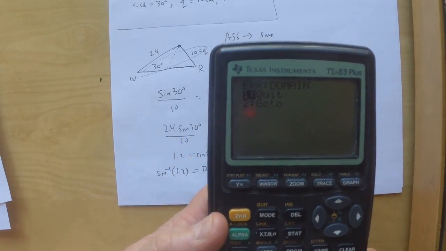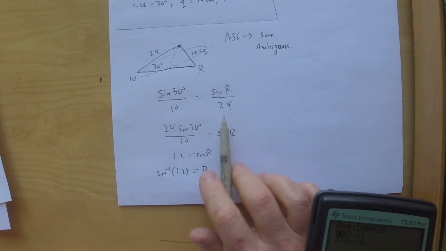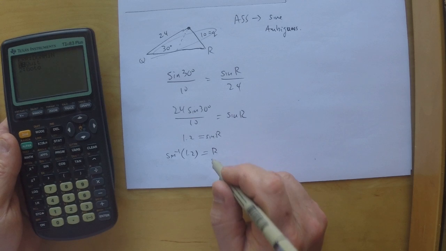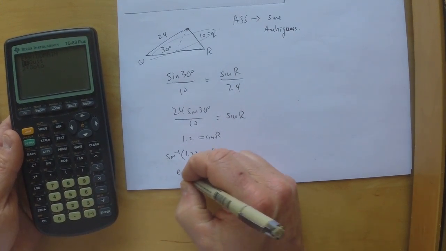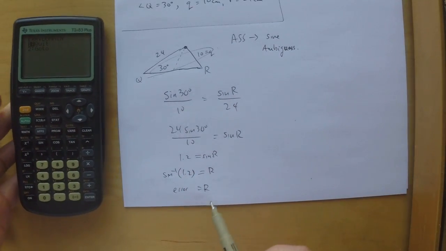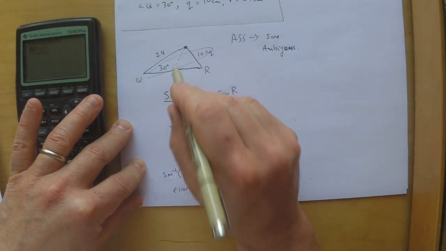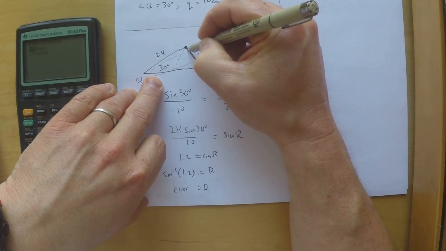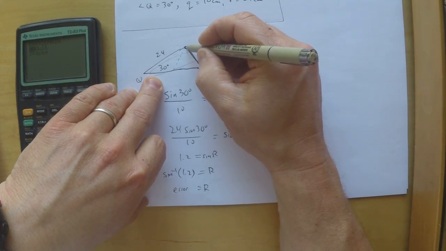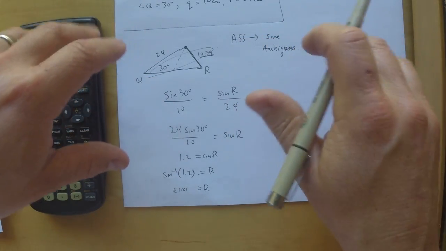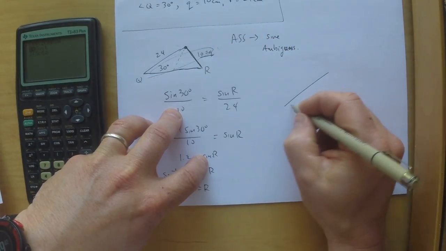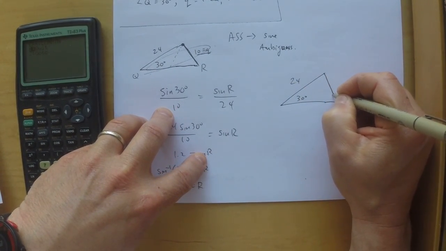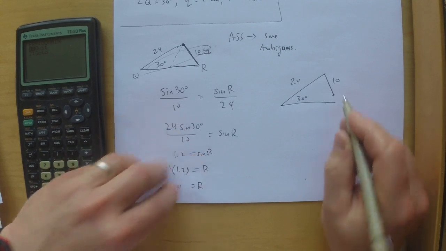And then I think, did I do everything right? And looking back at my work, yeah, everything's right. As soon as I get an error, double check your work, nothing wrong. This tells us something. If you get an error out, or a domain error or a syntax error, that's the algebra telling you this can't even be drawn. And if you think about it for a minute, this length here is actually too short. It's kind of like a little Tyrannosaurus Rex with little arms. It can't touch down. If you were to actually draw this with a protractor and make this 30 and this 24, 10 would not have enough length to get down to the bottom. And that's what this is telling us.